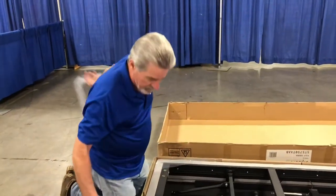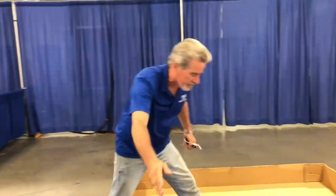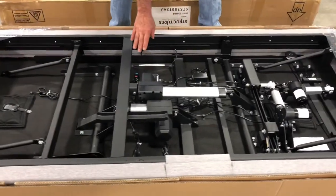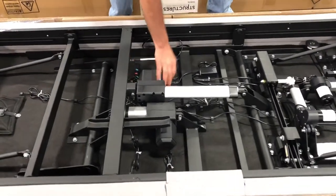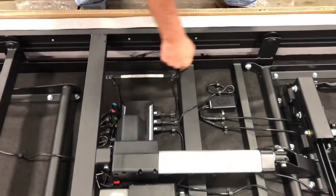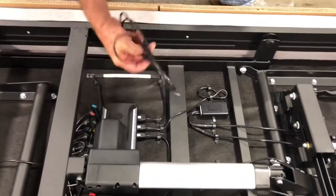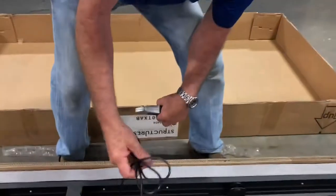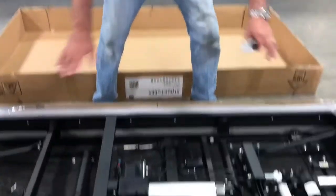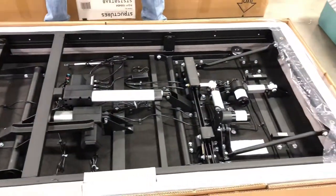Now also under here, take a look over this way. Everything is pre-assembled — you don't have to worry about it. But I want you to take a look and just make sure you see that everything is plugged in. Now you're gonna see one plug that's not, and that's this one right here — that's for your power supply. I'm gonna be showing you how to hook that up in just a second. Everything else you see down here is the way it's gonna be.